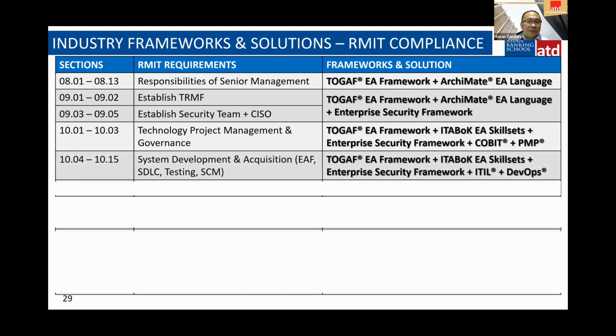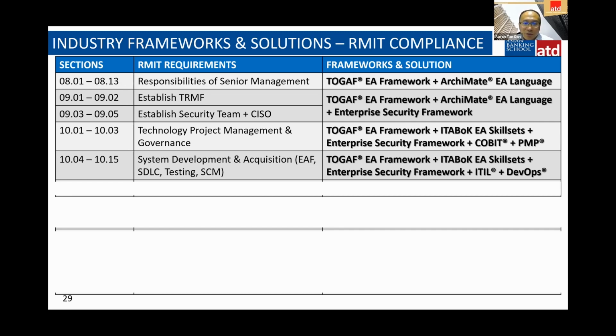The next one is on system development and acquisition, right? We're talking about an enterprise architecture framework that needs to be established, the software development life cycle, testing, and also software configuration management. That is something quite relevant. So everything needs to be in place, right? The purpose or objective of this RMiT requirement is to have things in place, because at the end of the day, we don't want to be labeled as a cowboy. Cowboy is the common term used for someone who just does anything anyhow, taking every shortcut. But yes, you can do it for an urgent pressing need.